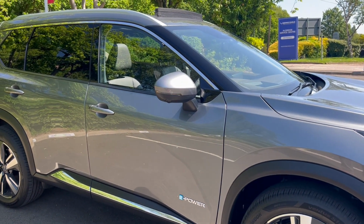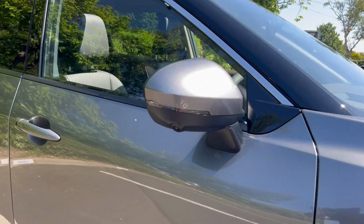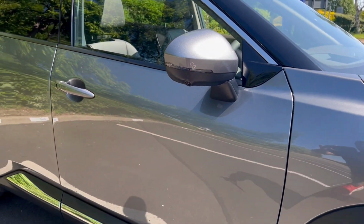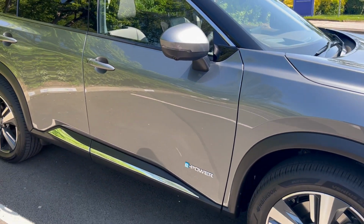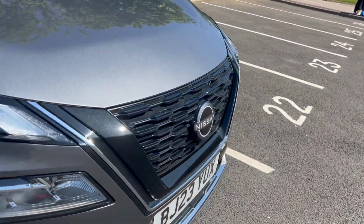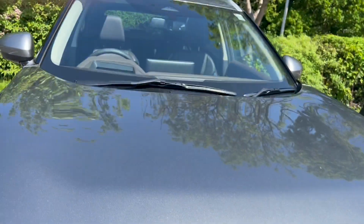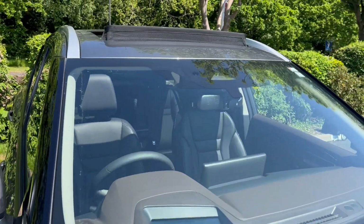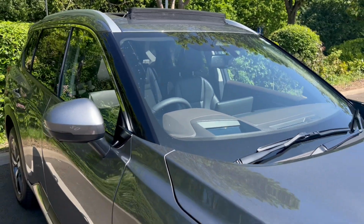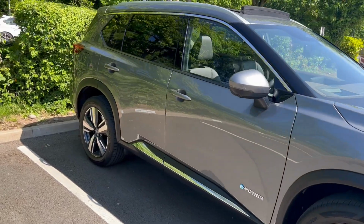We have indicators under the wing mirrors, they're LED as well. You probably noticed a little camera. That's one of your 4 cameras in the vehicle. Actually, I should say 5. There's 2, one under each wing mirror, one in the front, tucked away underneath the Nissan emblem, and there's a sensor as well as a camera at the top there. And that's to help with your autonomous driving features, which we can demonstrate at the dealership. We'd love to do that with you.